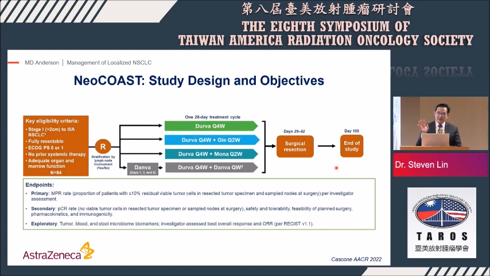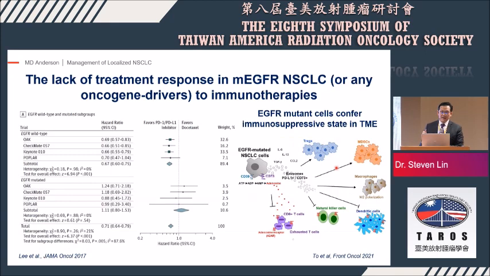However, the patients that receive immunotherapy drugs are not the patients that have EGFR mutations, right? These are all patients who are EGFR wild type or ALK wild type. They don't have oncogene drivers. It's well known that patients with oncogene drivers do not respond to immunotherapy. Lots of data has demonstrated this. This is a meta-analysis: if you look at patients with EGFR wild type lung cancers, this is stage 4 disease. And if you look at patients with EGFR mutated lung cancers, enrolled on all the various immunotherapy trials, patients with EGFR mutations do not respond to immunotherapy.